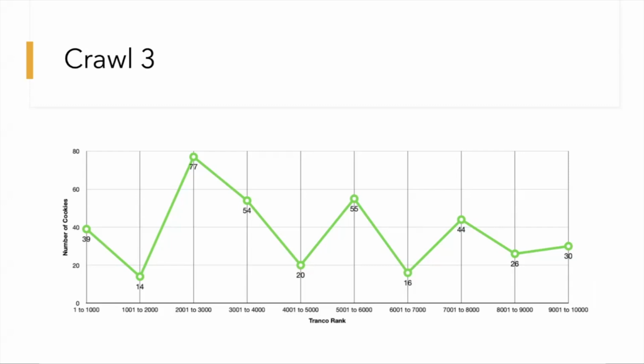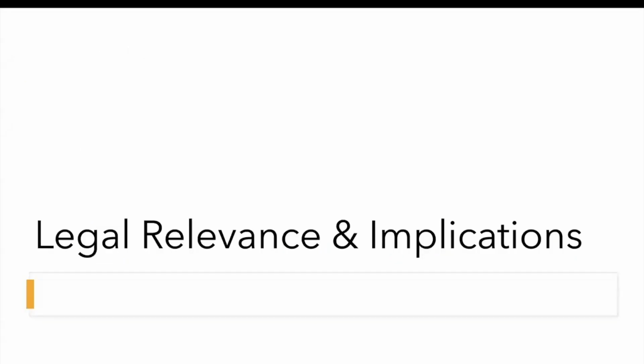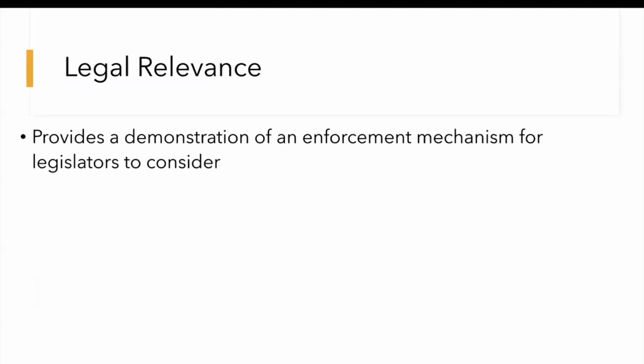The first legal implication of this research is that it provides legislators with a specific compliance mechanism they could require in state legislation. This would facilitate compliance and provide a built-in auditing mechanism. This would, in turn, increase compliance with privacy laws and give states a method to check that compliance.